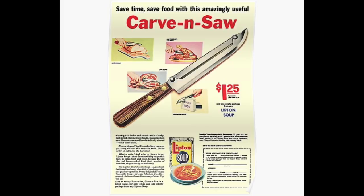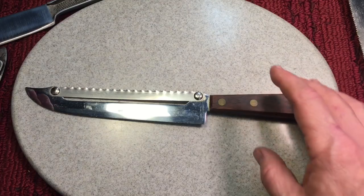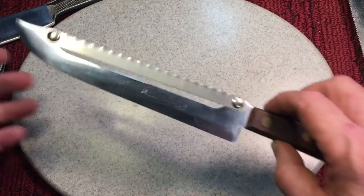You sent in the lid or whatever, and they sent you this knife. Now, it must have been popular because there's a ton of them out there. However, I don't think they were used much because you never see them worn out. They're always in great condition. But look at the pretense of what this knife did.